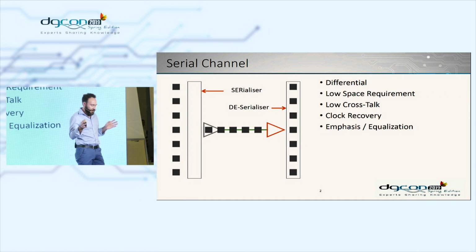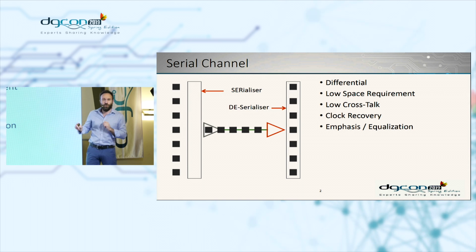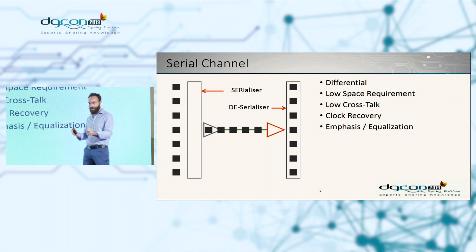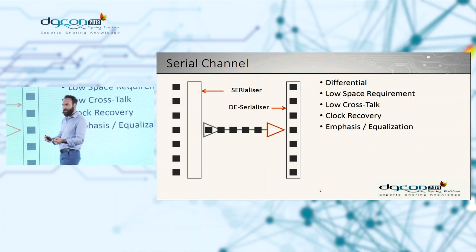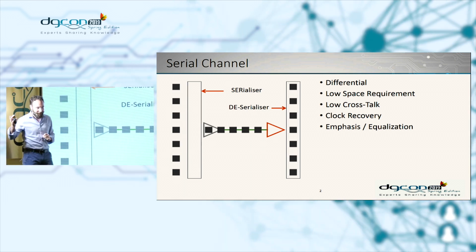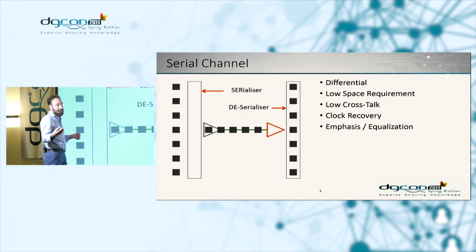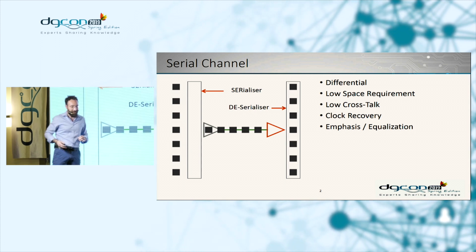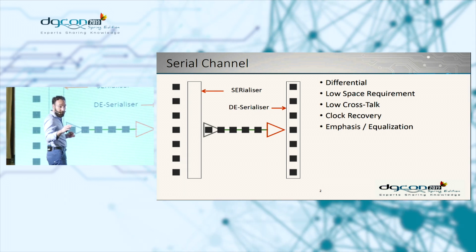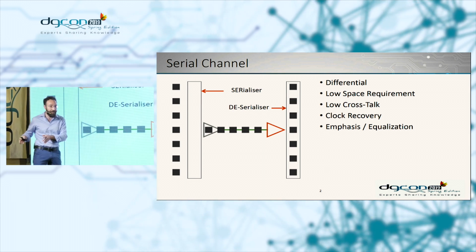Starting with differential nets. Okay, we can discuss that. It's one of the best point-to-point connections that we have, but we also need to take into account the space requirement, because in most applications the PCB board seems to be getting smaller and smaller. Just to remind you, in the last talk about the SMI connectors, in the last 10 years they became smaller and smaller again. Third point, low crosstalk, and of course also low cost, because your board should be high speed but low cost at the same time.